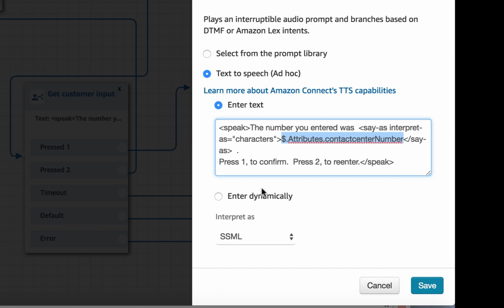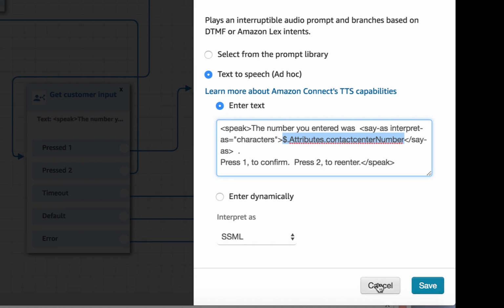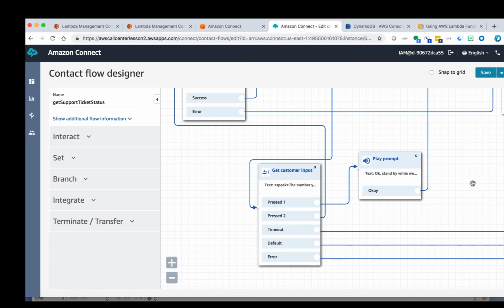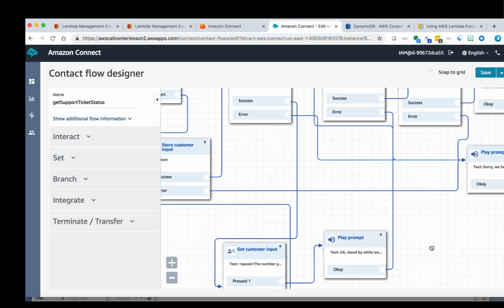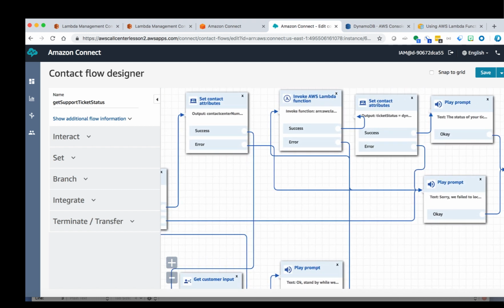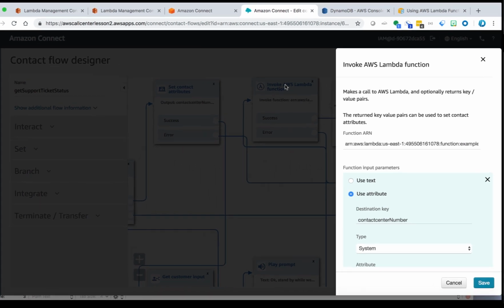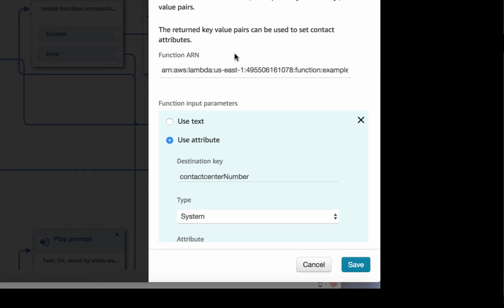Then we want to say press 1 to confirm or press 2, which is just an opportunity to let the caller re-enter the digits. Given that they have now verified and entered their digits, we can now invoke the Lambda function. The first thing you'll notice is this is where you have to input the ARN that I showed you in the Lambda function.